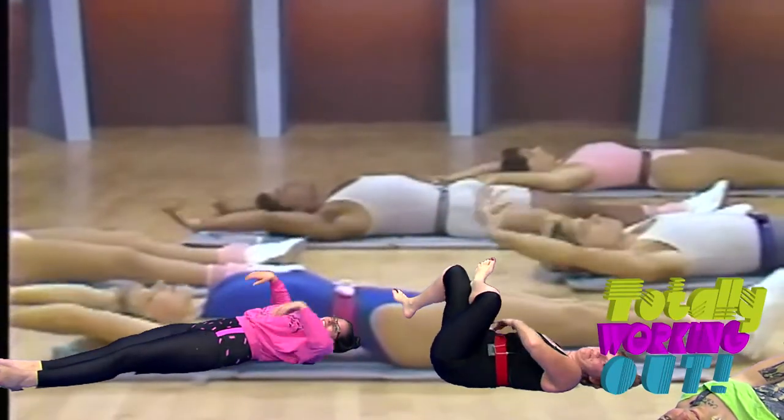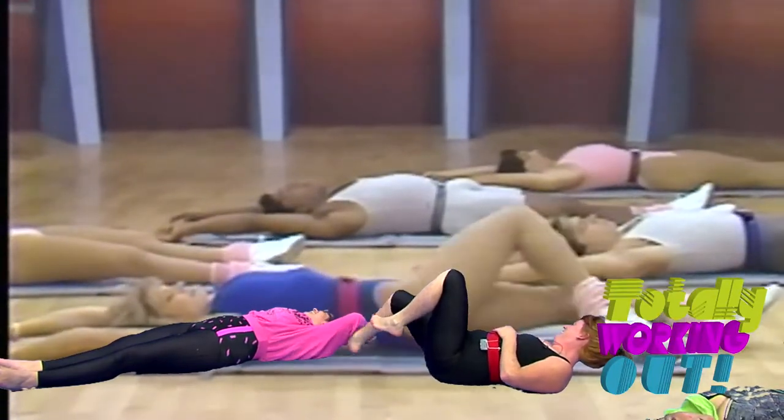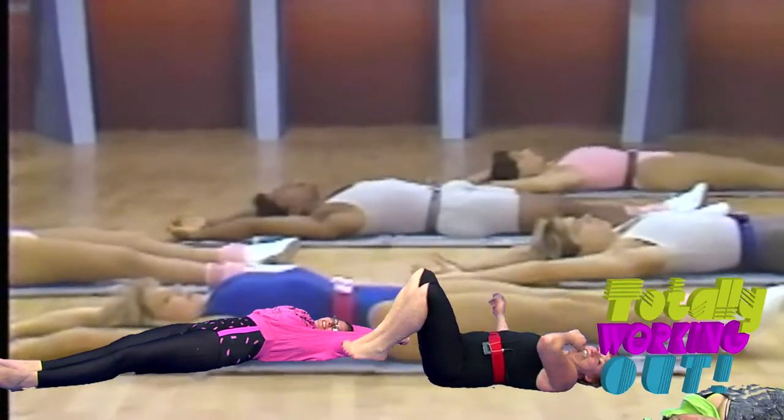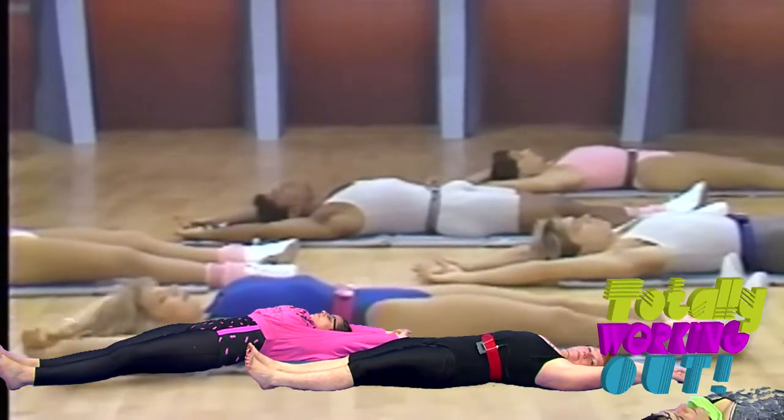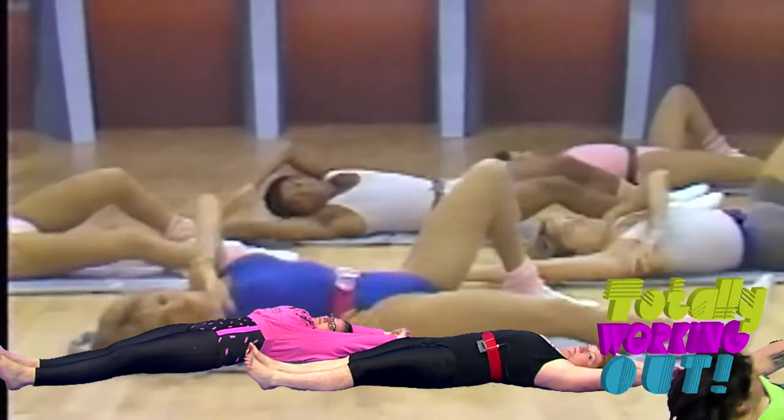One last good stretch, total body stretch, your face from head to toe. Just wiggle and stretch and wiggle and feel anything that might be tight and just relax it out. Good, now let's flip over onto our stomachs.